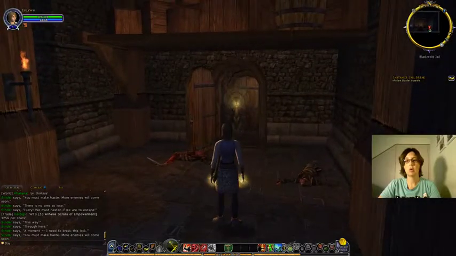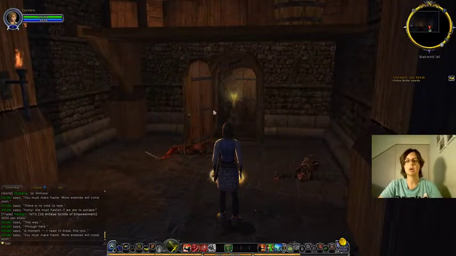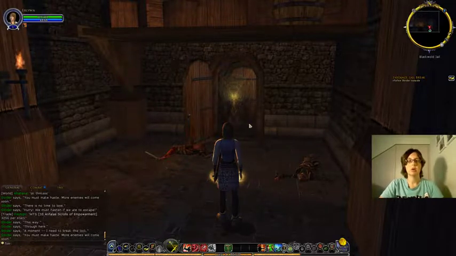Alright, so we have a door here that Strider opened. Now these are pretty common throughout the game because you can go into buildings inside towns. You see a glow shine, and that means the door is open. So you can just walk through it, and you'll see a load screen for a second.